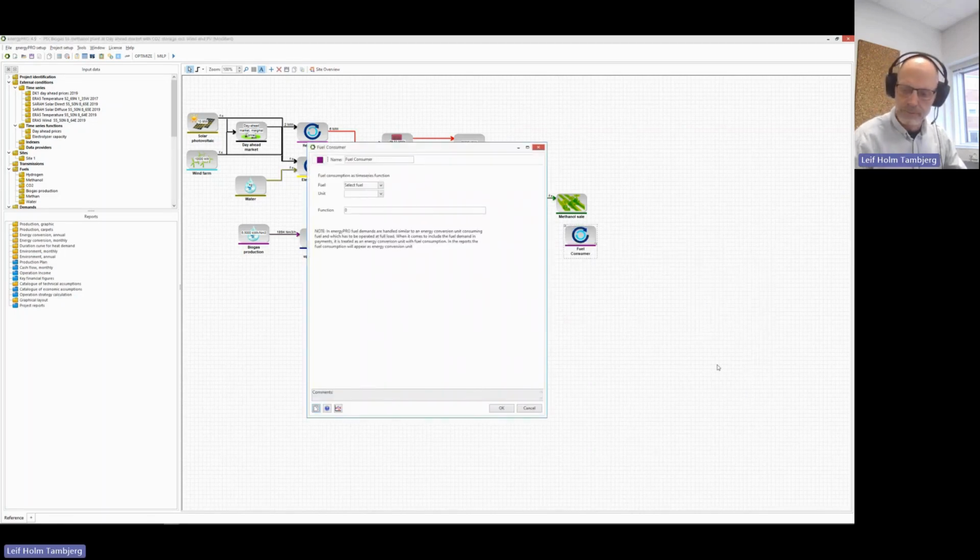Then I will add that one. So it looks like this, rather basic. You select a fuel, and in this model we have quite a different number of fuels, and that will be the methanol. I would like to have it here. You can select it in kilos, or I think I'll select in kilos per hour, and then I'll put in 100 kilos. So this is valid. So we have a constant demand of 100 kilos.